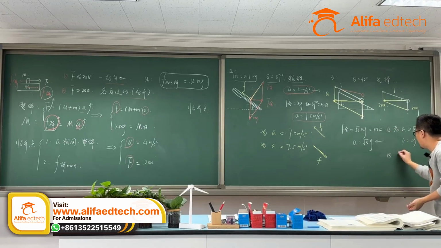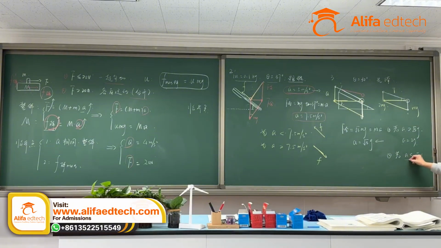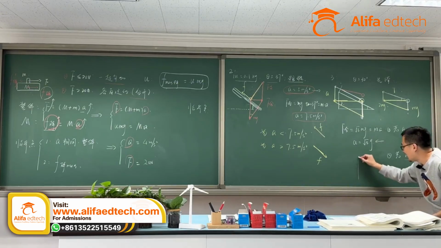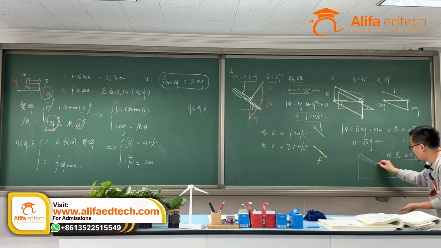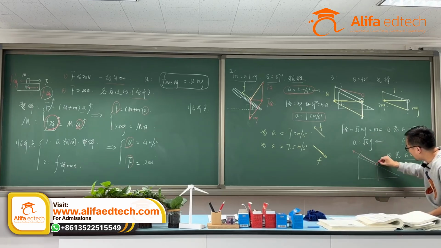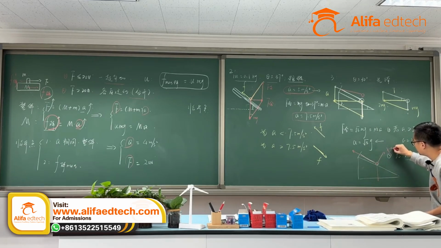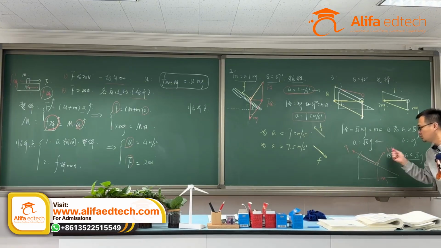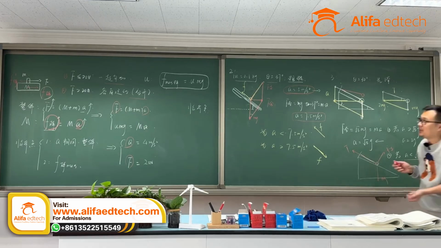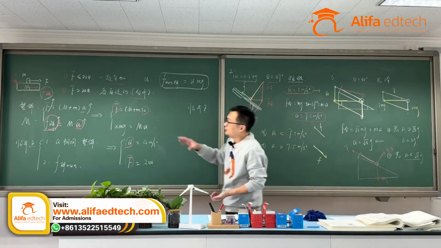Now, students, think about it. What if the acceleration is less than the square root of 3 times g? If it's less than the square root of 3 times g, then at this point, it hasn't lifted off. So at this time, it's still on the inclined plane, but it is subjected to gravity, the pulling force, and the support force perpendicular to the inclined plane pointing upwards. Okay, so I just perform force composition and resolution on it, and then I can calculate the pulling force and the support force.